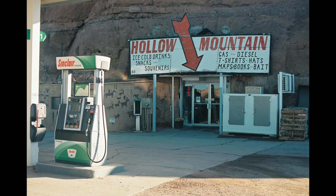Hanksville also has this little attraction, the Hollow Mountain gas station. So the convenience store is there inside, hollowed out inside this rock formation. So a lot of novelty type stuff like this in the West. There's another one outside of Moab called Hole in the Rock. Someone built their house in there, and it's a little tourist trap visiting spot. Like I took a roll there in a later trip that you'll see. It's fun to go to with the kids, but this is Hanksville's version.